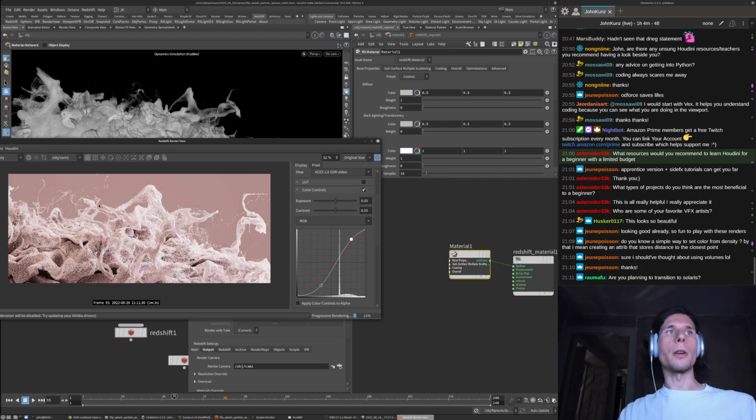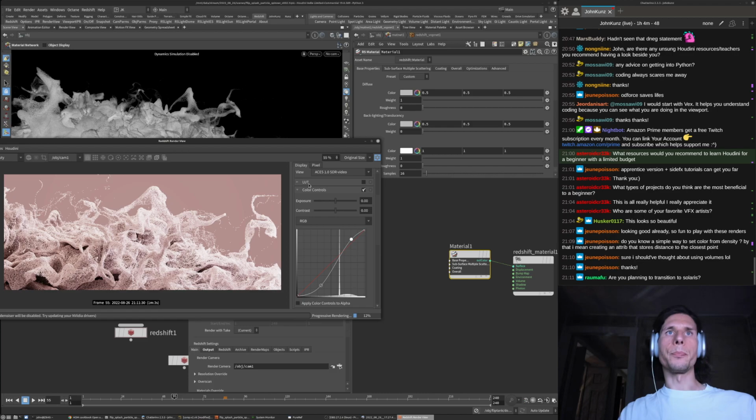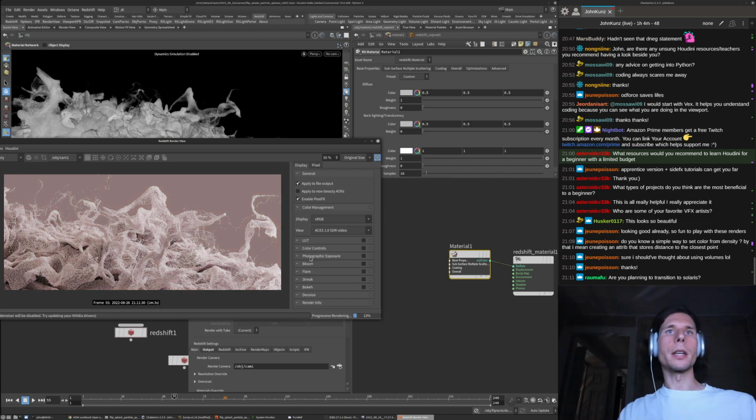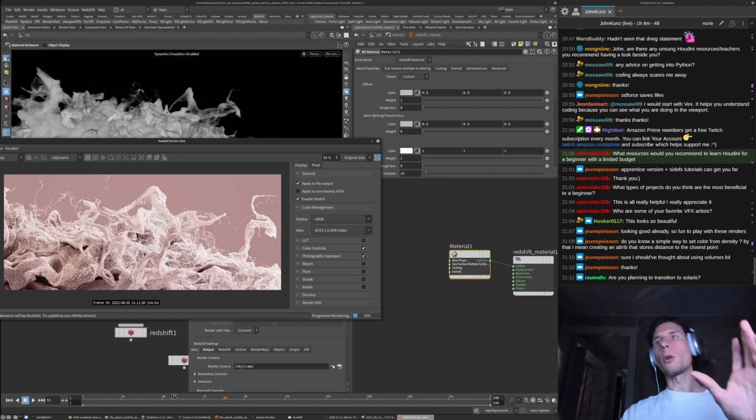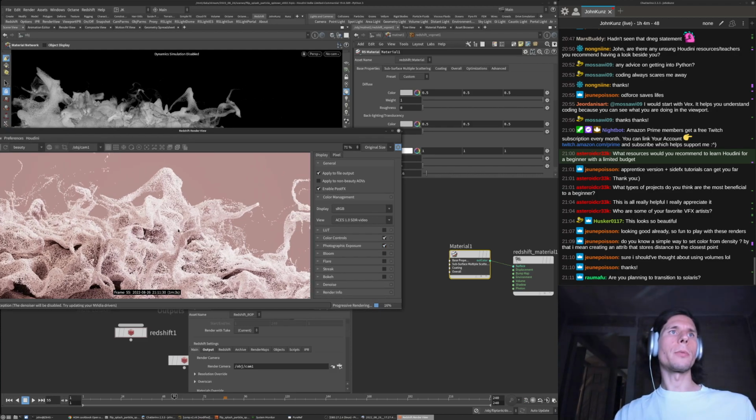Like this is already feeling like a completely different composition, doing those small things. If you're having to save out an image, import it into another application, or even using COPs in Houdini, it's just more frustrating to work with.